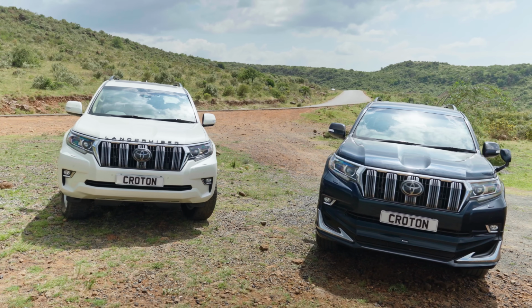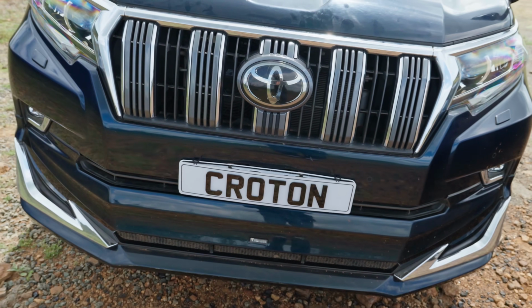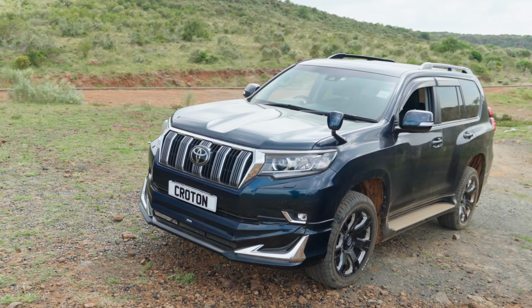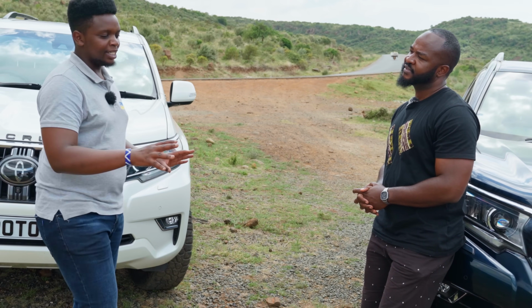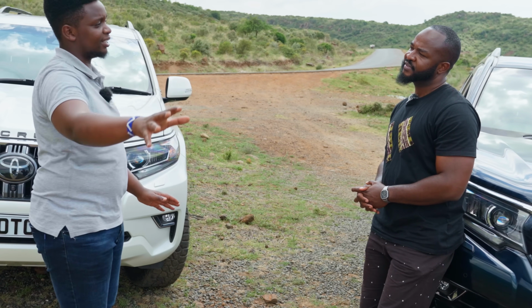Yes, because these are Prados from Japan, you'll find that there's some that normally come with a body kit. So the body kit makes the car look aesthetically pleasing, but unfortunately they do not resonate with the kind of use that this car is meant for. You see, in Japan, the roads are perfect. There's barely places where you can take a car for extreme off-roading. There's no proper off-road area like the way we can do here in Kenya. So if you buy a body-kitted Prado like this one, you're basically buying it because you're planning to spend most of the time that you'll have the car in a city area, in an urban area.